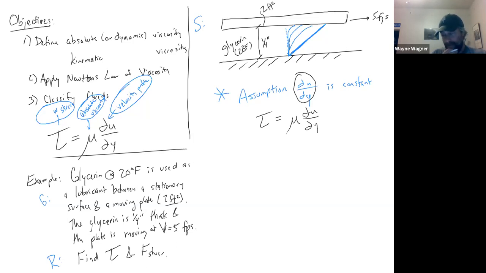Okay. The other nice thing here is du dy, I can get at that pretty easily because this is a line. So du dy is just the slope of a line. Okay, so we can go ahead and start solving this. So tau equals, now mu, we have to look up in a chart. You have a chart in your book and that's where you'll look this up. I actually haven't written down where the chart is in your book. But this mu, we just look up in a chart. So this is going to be 2.95 times 10 to the minus 2, and this is going to be pounds times seconds per foot squared.